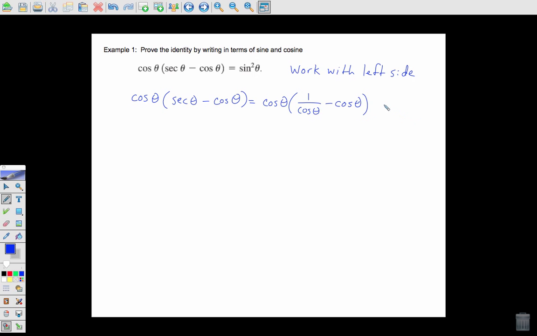So over here on this side, I'm just going to write substitution because that's what we used. Okay, and when I do my work, I'm going to write my reason on the right side so that hopefully that helps you to follow along as to what I did. All right, the next thing I'm going to do is I think I'm going to distribute. All right, so the cosine times 1 over the cosine is cosine divided by cosine minus cosine squared. So all we did there was distribute.